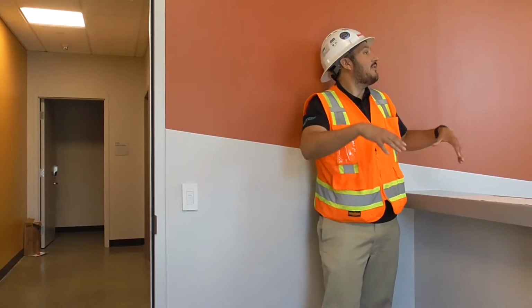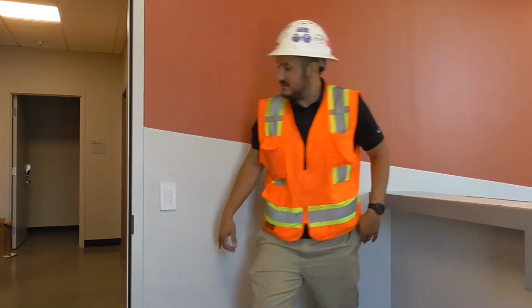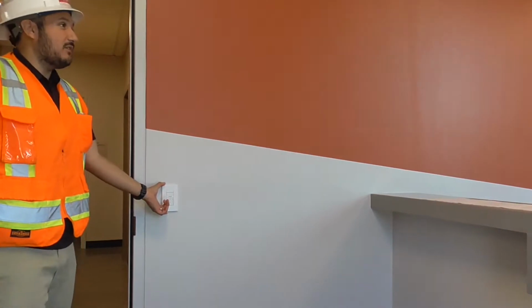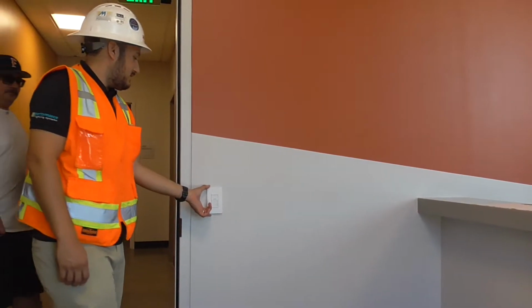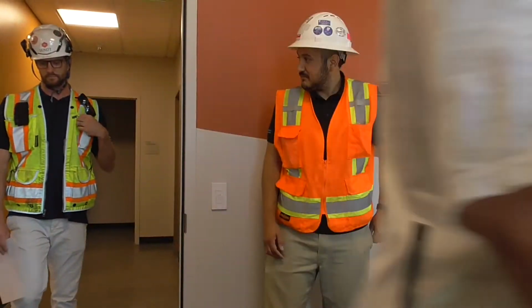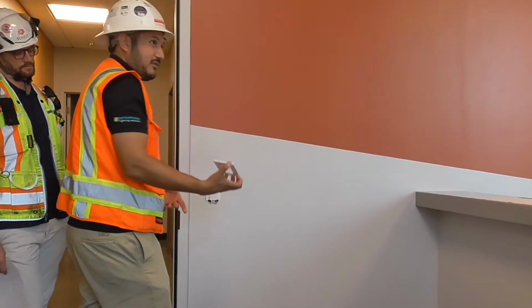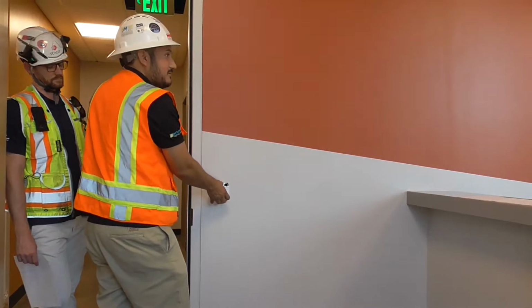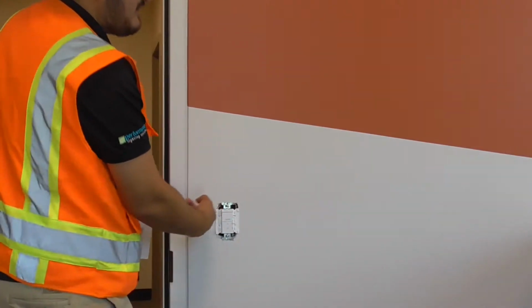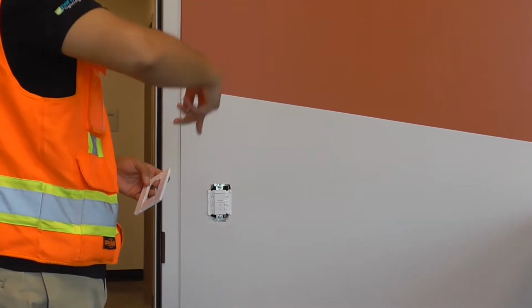So now we're actually in one of the buildings, in one of the rooms. Like I said, right here you can see this is going to be one of your low voltage switches. Like I said, to open it up, all you have to do is pull it off to the side. There are 2 screws, and then you just unscrew it, and what you'll see, depending on how it's run, is 1 or 2 Cat 5, one going in and one going out.